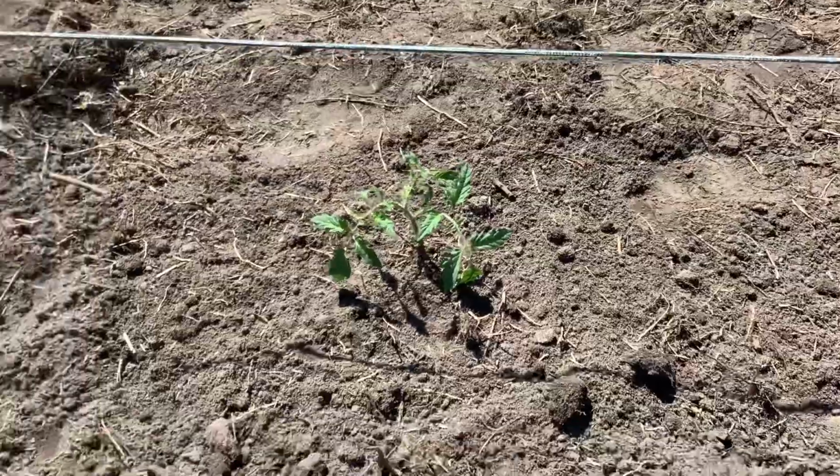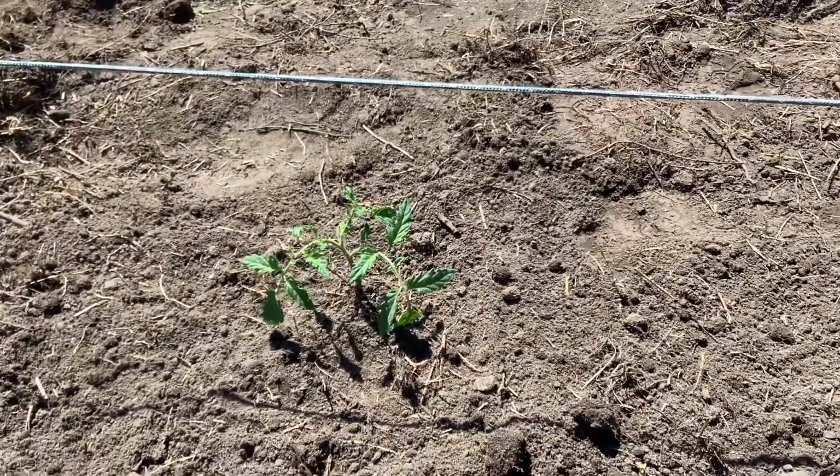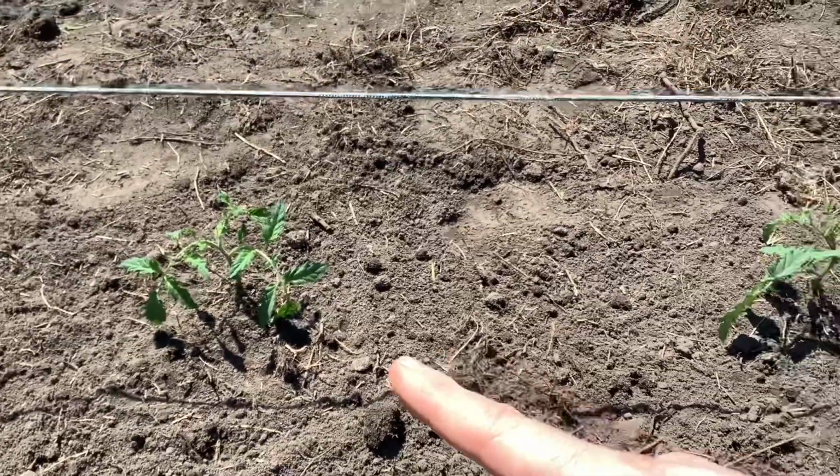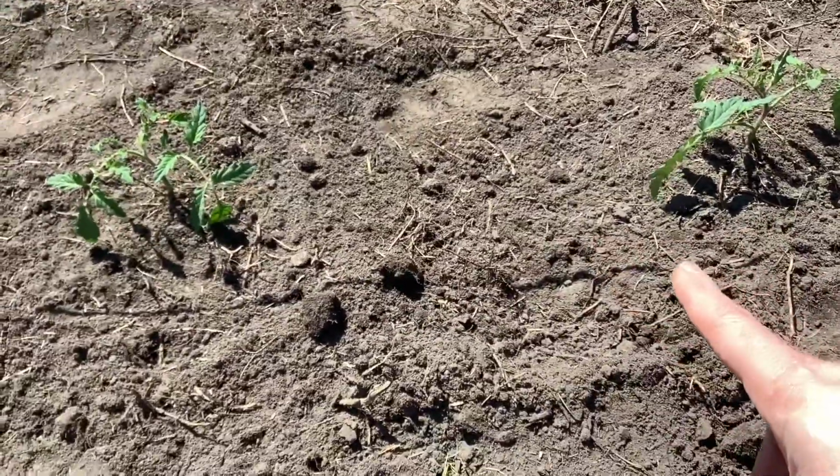Well, we're kind of learning as we go here, so if you got any tips and tricks on tomato planting, we put these every, I don't know, 18 inches apart here.